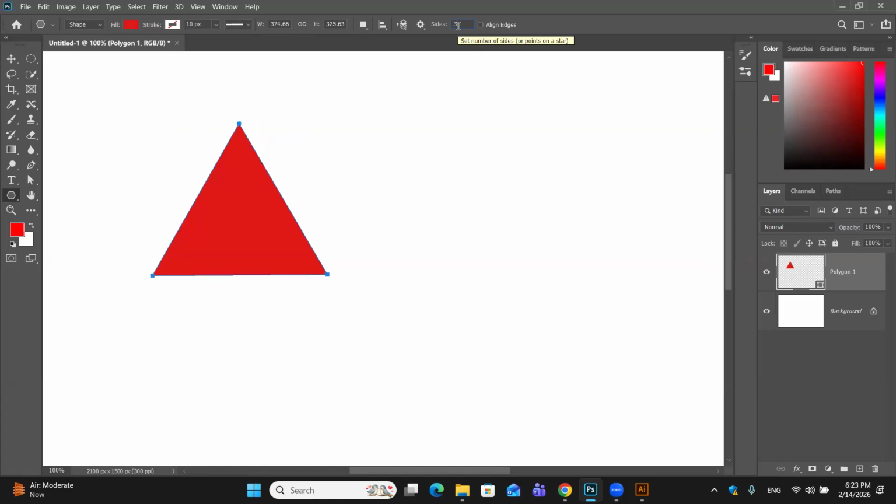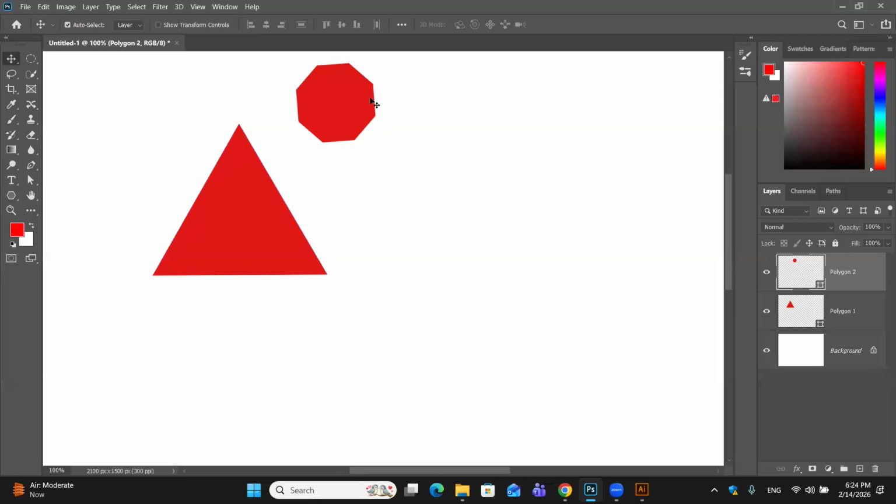Why? What is meant by live shapes? For example, if I increase the sides to 8, it is not changing. But now, if I use the polygon tool again, it will create 8 sides. So those are not live, what we call a live tool.